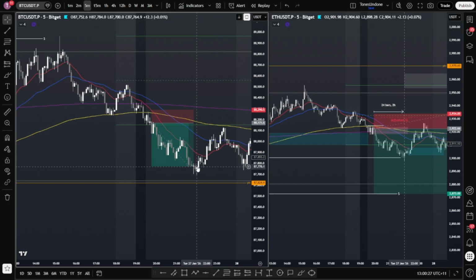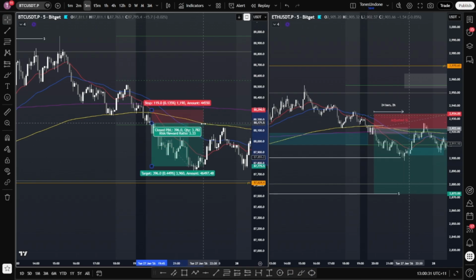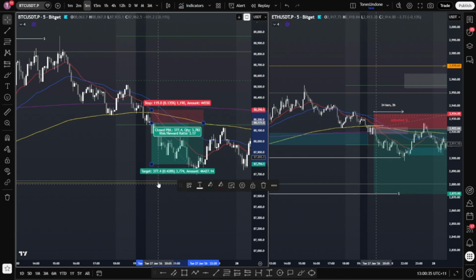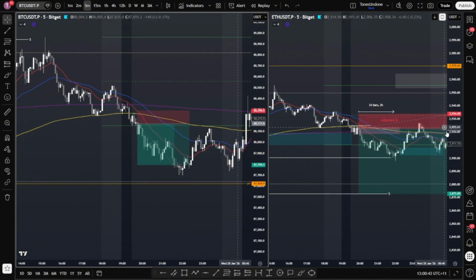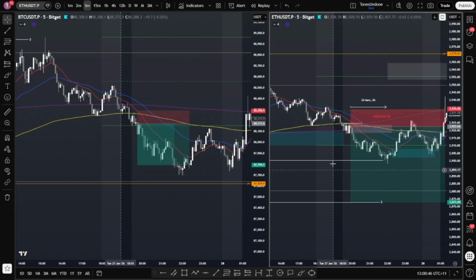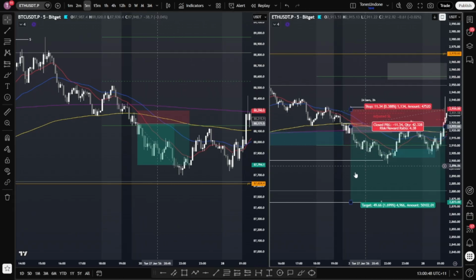If I get these hammers here, and then I get another retest, maybe I would have exited on this candle. I'm not really greedy, and then picky on a target, especially if it's already a 2 or 3 hour trade. I enter here on Ethereum, and then perfect entry, it just goes straight into profit.